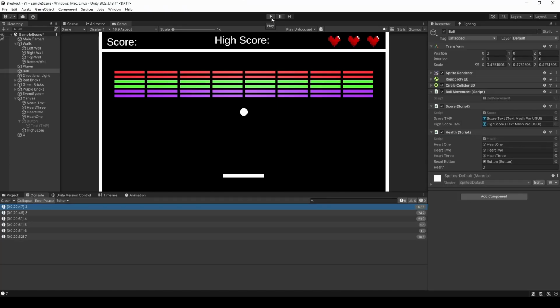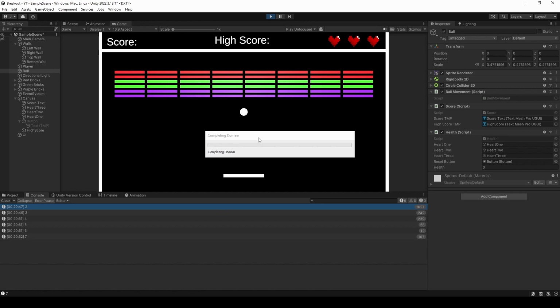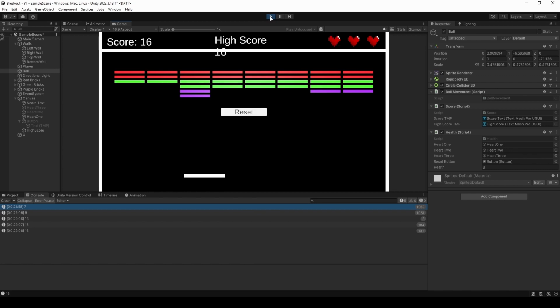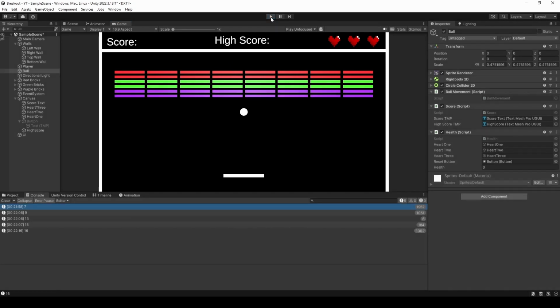So back in the editor here, we'll go ahead and play one more time and check this out. And so once we beat a high score of 7, since we had already gotten a little bit of a score here, otherwise it should have updated right away at 0, so now this one should change, and it does change. However, you can see that this isn't formatted well, so we'll have to fix that. And also, I want the high score to be displayed right away. Currently it doesn't display until we actually pass the high score. So we'll fix the spacing here first.